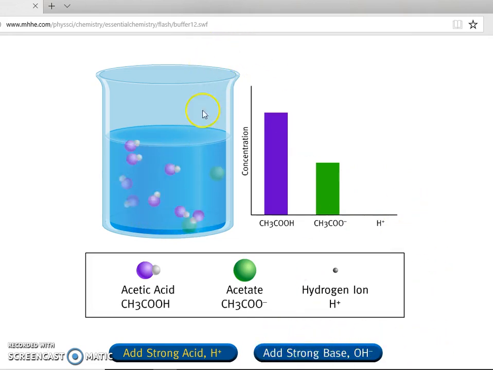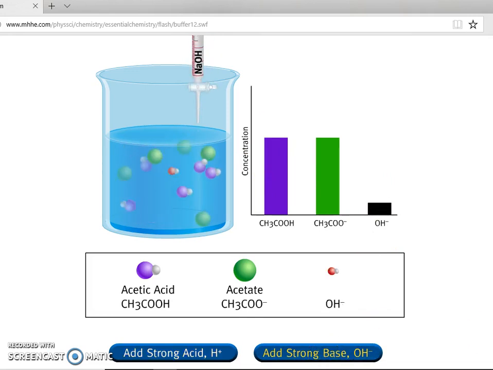Again, he's going to add some strong base. In this case, it's going to be slightly different. Yes, it's going to completely dissociate into the OH-, but there's going to be a new substance that actually is going to be formed in the beaker. So you're going to look here at the graph to the OH. It's going to go back to the original, add the OH-, and see now who it reacts with and why and how it resists pH change.